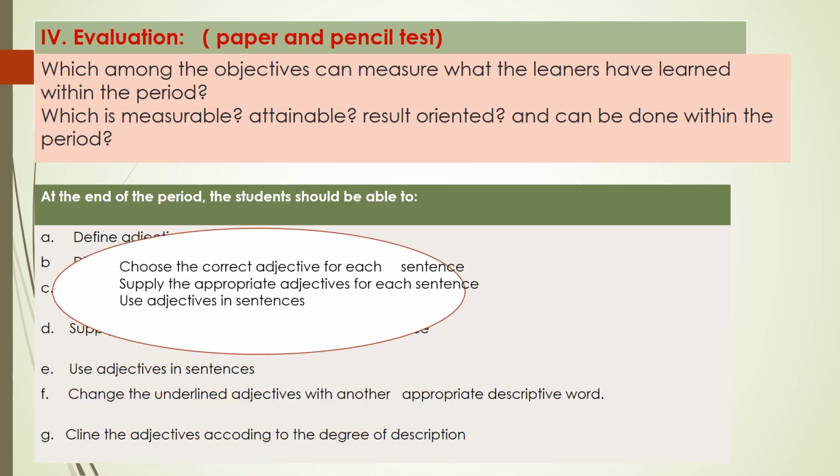From the set of objectives listed for that day, what are those most relevant skills that will really show the mastery of the lesson? In this case, we have here choose the correct adjective for each sentence, supply the appropriate adjectives for each sentence, and use adjectives in sentences. Meaning, all those three will be either components of the evaluation or assessment items, and it could also be utilized as part of the extended activities.